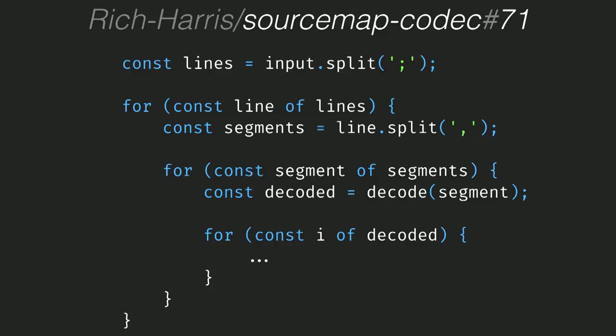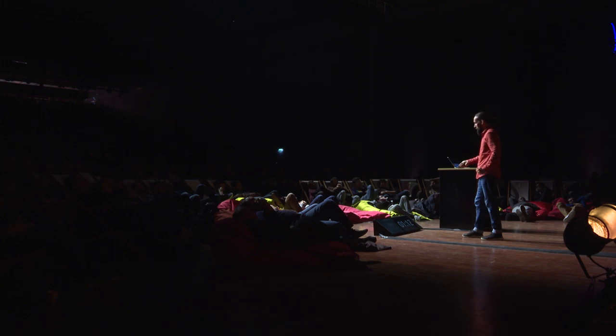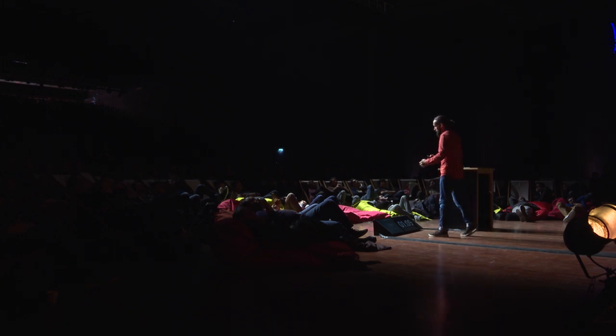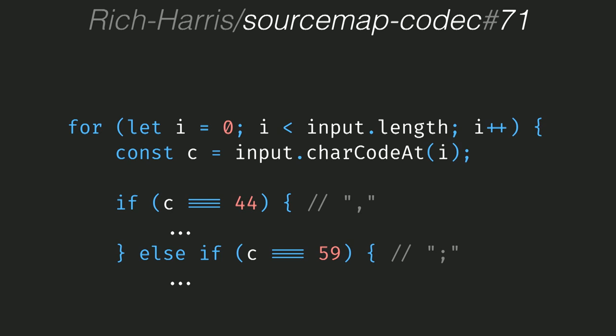So another practical example, I really love source maps, so this is also about source maps. This is a dependency of rollup2 that performed decoding of the string into a source map. So what it did before is it split the string into an array of strings, each representing a line. Then for each line, it split the line into an array of segments. Then for each segment, it decoded it into an array of code points and did something about it. Now we know that if we have three nested loops, we need to rewrite this from scratch. So the pull request made it so that we process decoding in a streaming fashion. We go character by character and do something depending on which character we encountered.